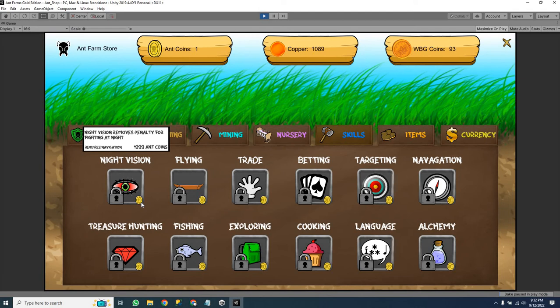requires navigation. Now, what does night vision do? Well, when you're in a fight, when you're in a PvP situation or even a PvE situation, you can set the time of day, or one of the players has the option, or the computer rather, depending on if you're doing PvP or PvE, can set the time of day.